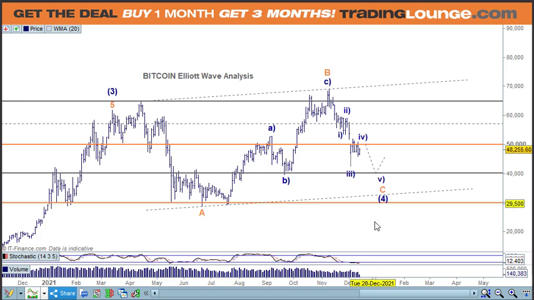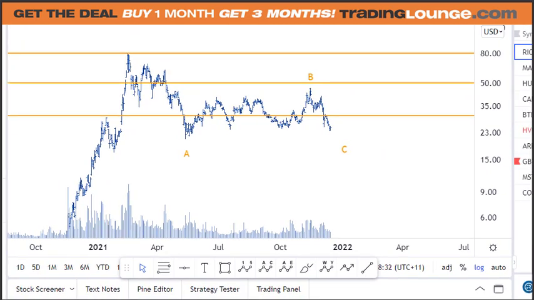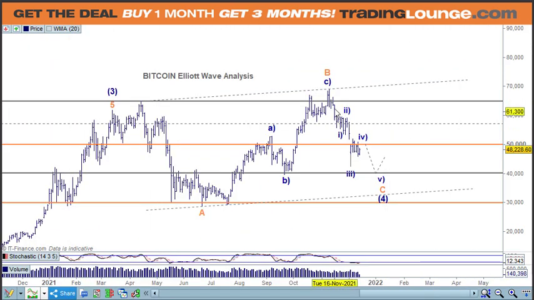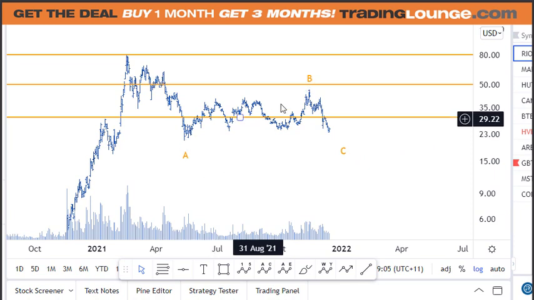And the reason that I like this, if I can just back it up a little bit, is one of the miners here, Riot. So this is a daily chart, and if we look at this as an A and a B and a C wave here for the A wave, and then, well, you can do that a few different ways, but basically an ABC here for the B wave, which is on the November high here. So that B wave is on November the 15th, and this one here is also on the same date in November. So this one's got a better shape, so to speak, as an A wave, B wave, and C wave.